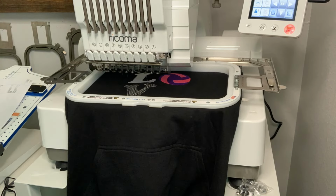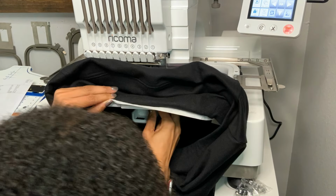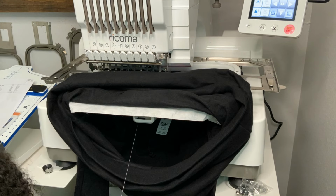The machine stopped and gave me an alert that I had a thread break, but I checked my bobbin first and I actually ran out, so I didn't have a thread break. I just needed to switch out my bobbin.